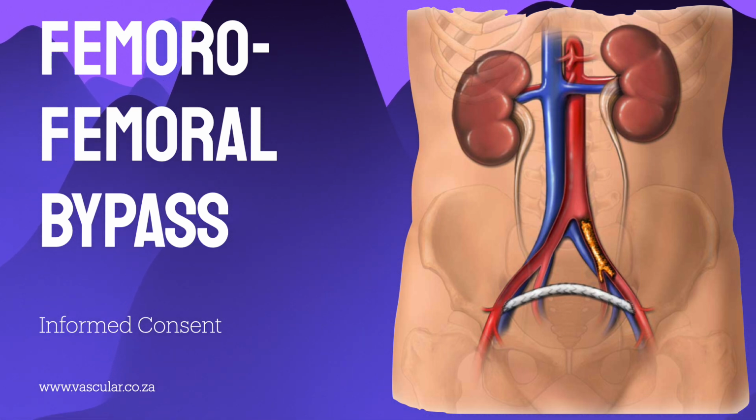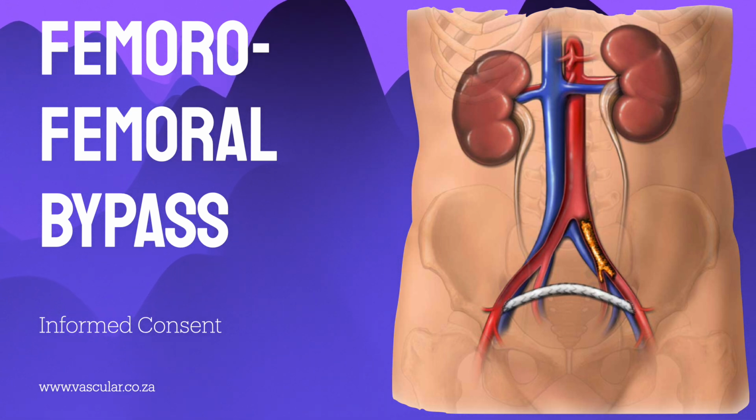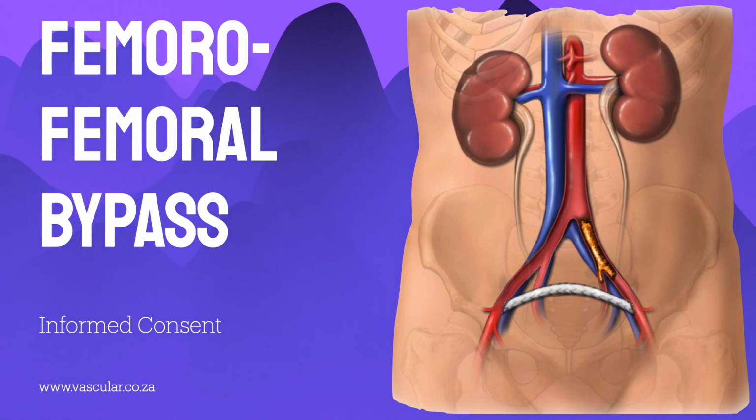We bypass the blocked or occluded section of the artery. Occluded meaning blocked. Right. We use a graft. Sometimes it's a vein taken from the patient's own body, but actually, more often, it's a synthetic tube, an artificial graft. Yes. And this graft is carefully stitched in place, connecting the artery above the blockage to the artery below it, on both sides. Yeah. From one femoral artery to the other. That's right, hence femoral. It creates a new pathway across the pelvis, allowing blood to flow from the less blocked side, or the side with better inflow, over to the leg that needs more blood, bypassing that blocked iliac artery. Okay, interesting. It really is like a bypass on a highway.